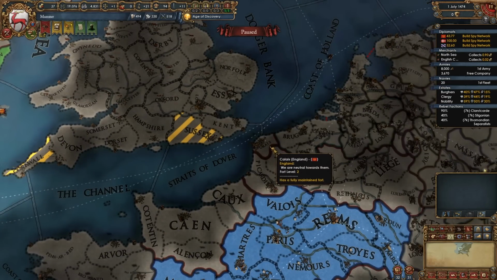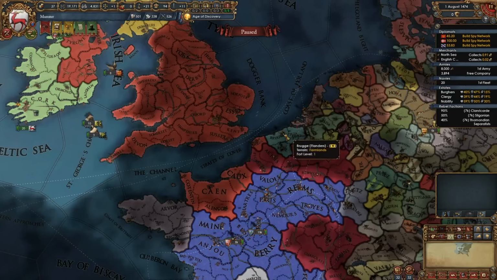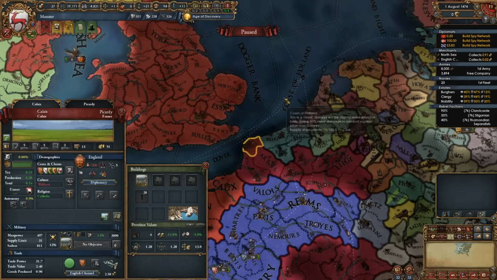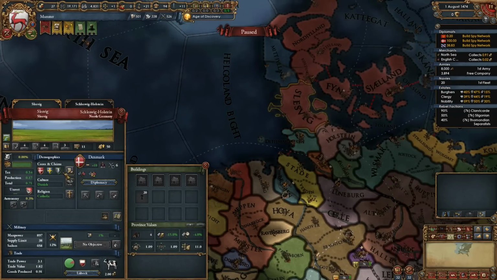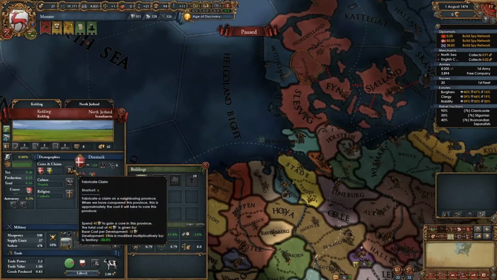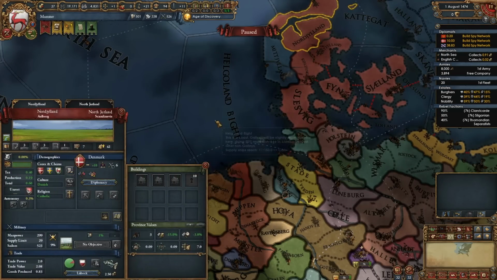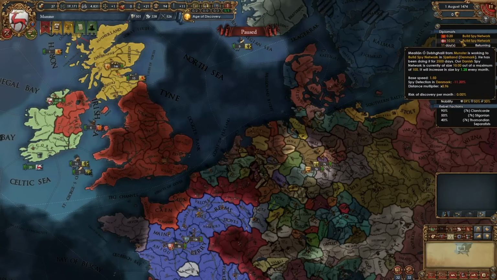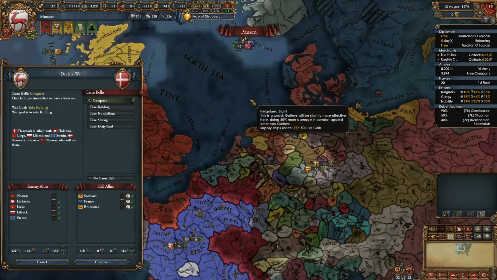Okay, another 40 spy network on England. There we go. It needs to be 45. Well, there we go. 45 spy network on England. Let's claim Calais. Excellent. This means we can claim this. Excellent. And that means we can claim Schleswig and some more provinces too, actually, since our spy network on Denmark is pretty big. All right, there we go. We're set. Let's recall all of these guys. And France would help versus Denmark. Perfect, dude.